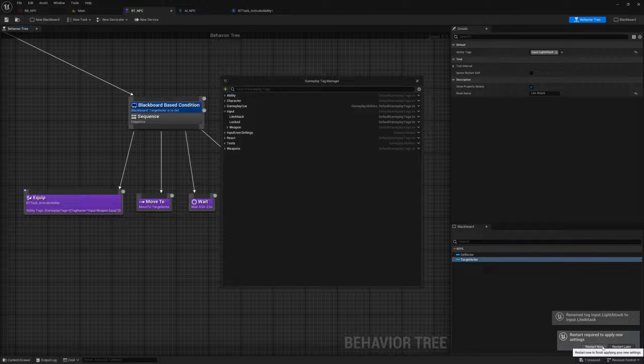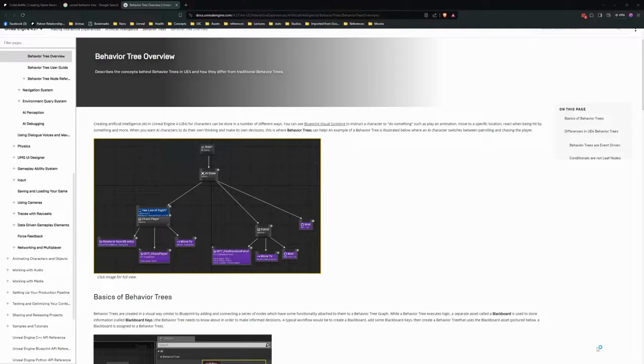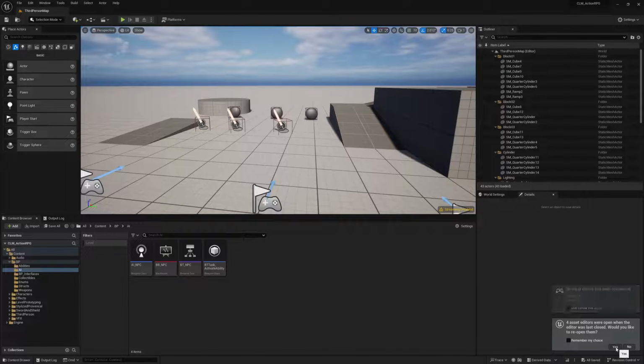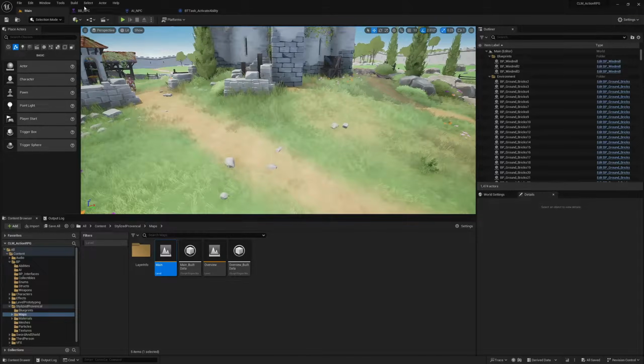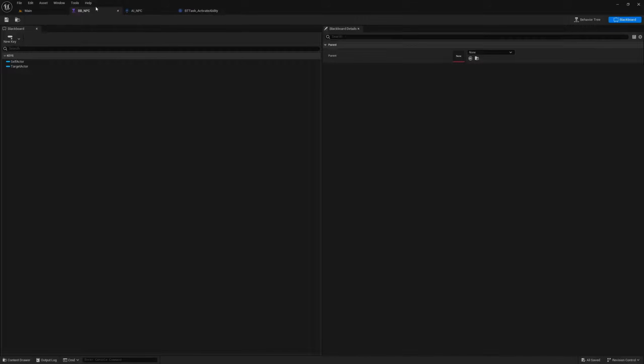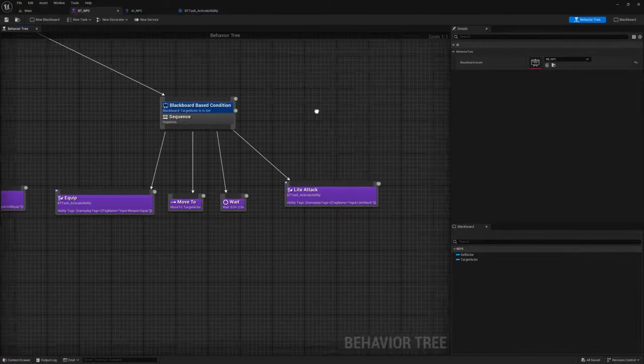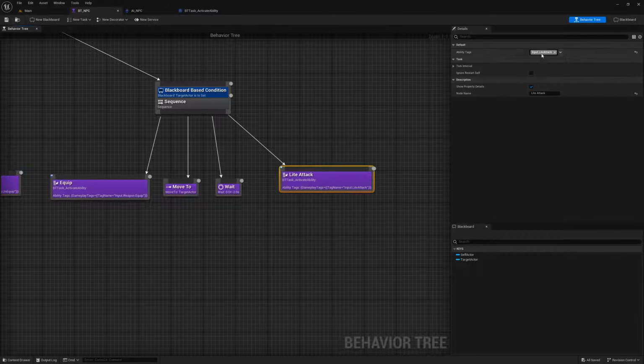Oh, I have to restart it. Okay, save or restart. Right. Assets were open. Alright, we were doing this and light attack. Input dot light attack. Okay. Now actually that's all.